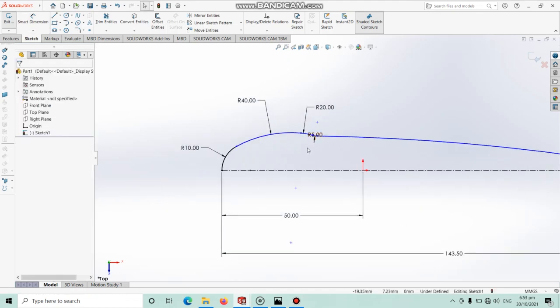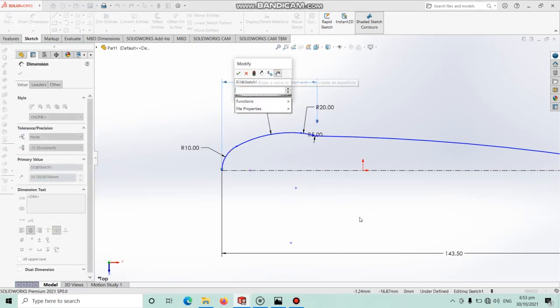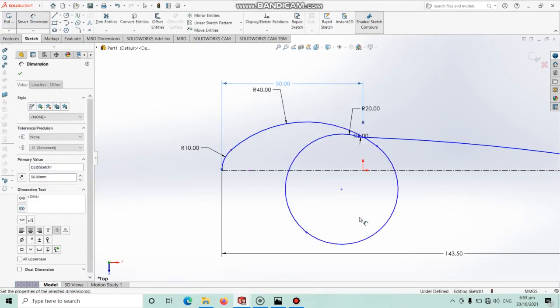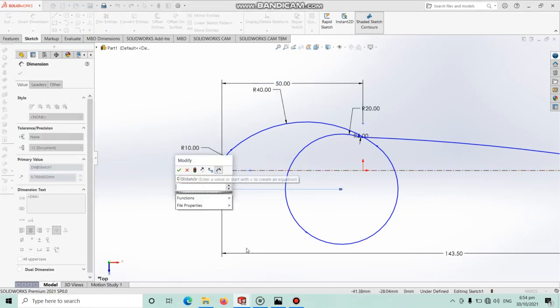So we have this now. And then next is to delete this dimension and add a new one here. So it should be 50. And then the distance of this and this endpoint should be 3.50. Enter.